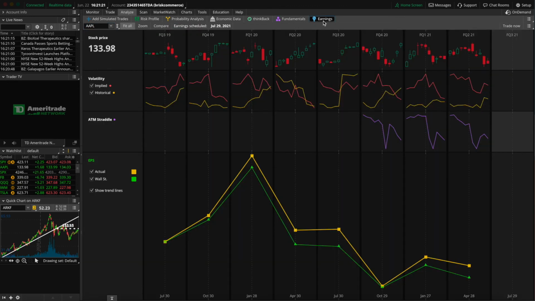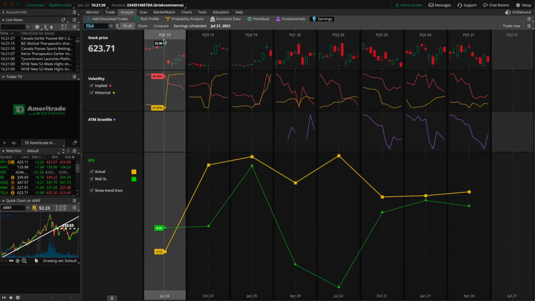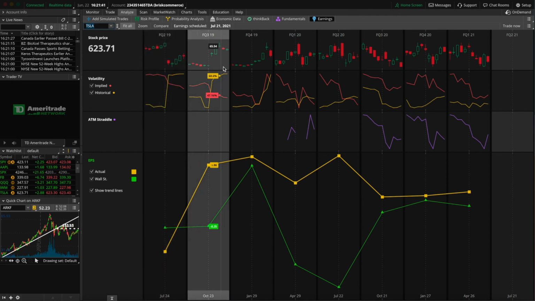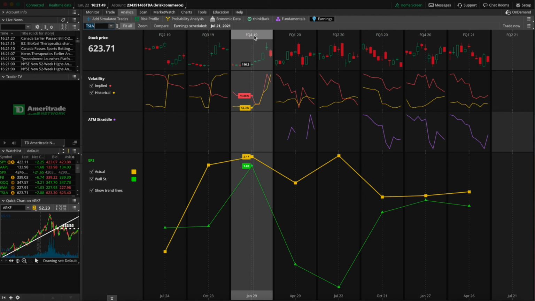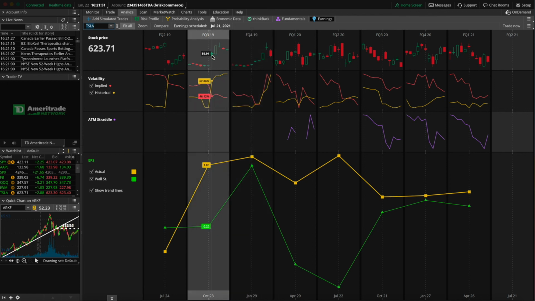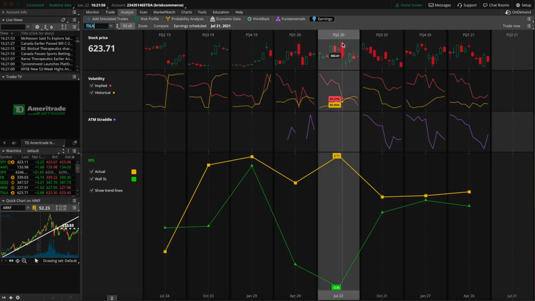Now, the earnings tab will give you consolidated information about how an equity has been doing on a quarter-to-quarter basis, essentially prior to their earnings. We're looking at Apple, but let's just go to my favorite stock. You already know. So you can see that for the fiscal year 2019 and quarter 2, Tesla took quite a bit of a hit. It also took quite a bit of a hit in fiscal year 2020 quarter 3, but it recovered in fiscal year 2019 quarter 4 and quarter 3. So there's plenty of different insight that can go into this specific section as well.